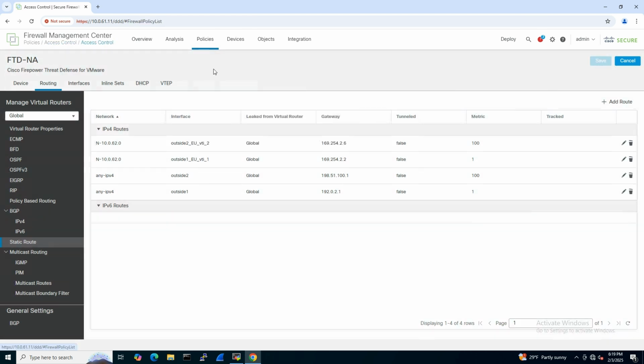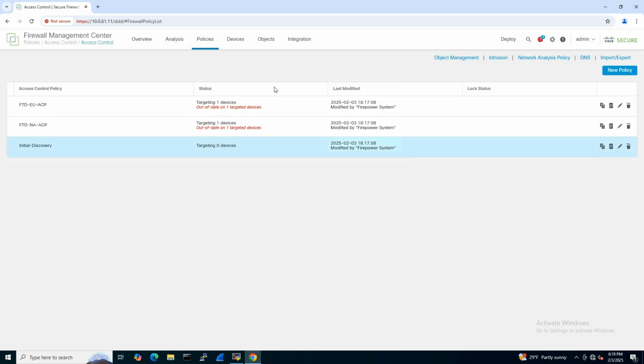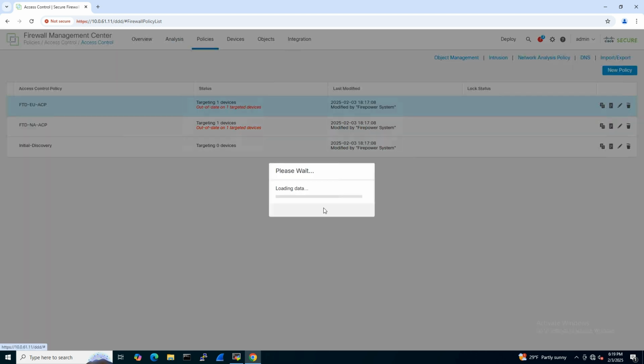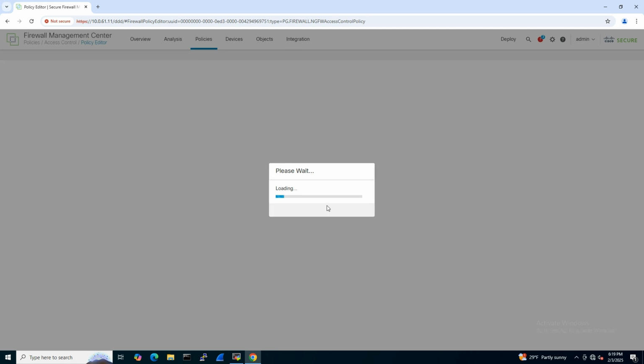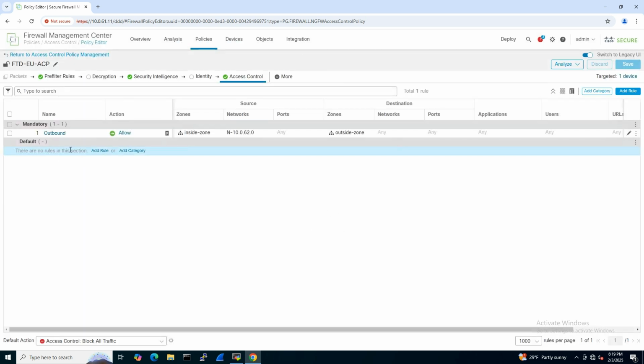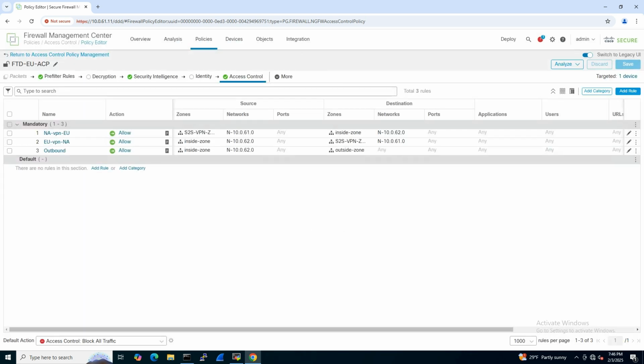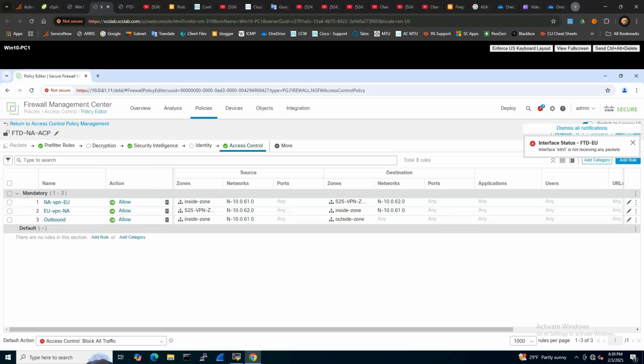Now add bidirectional ACP rules on both HQ and branch firewalls. We also added ACP rules on the NA firewall and successfully deployed the change.